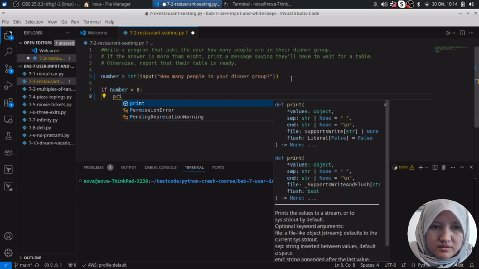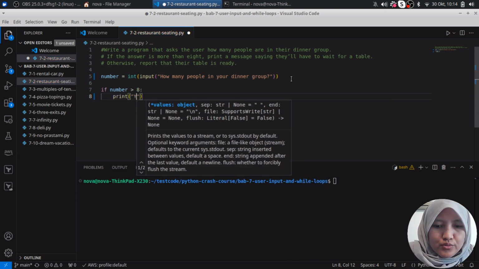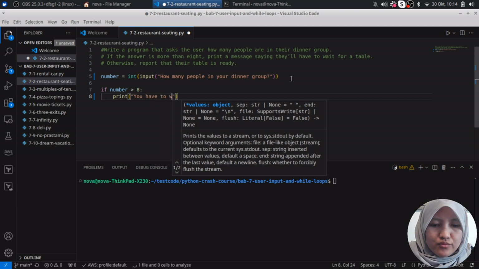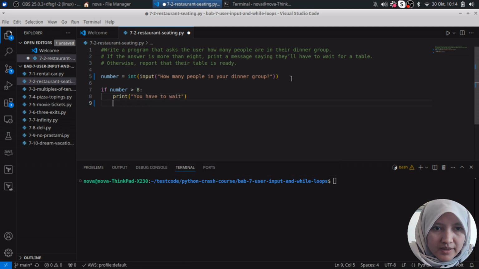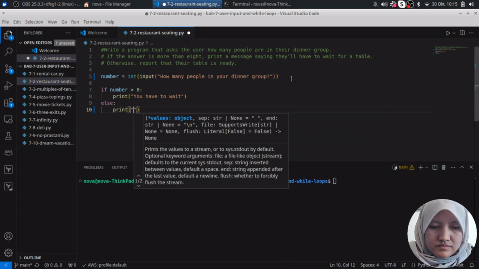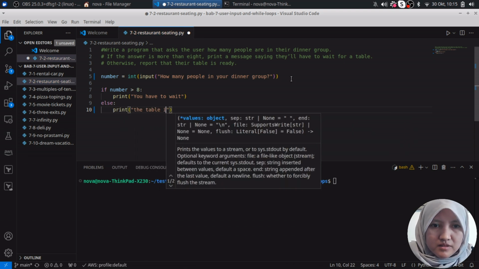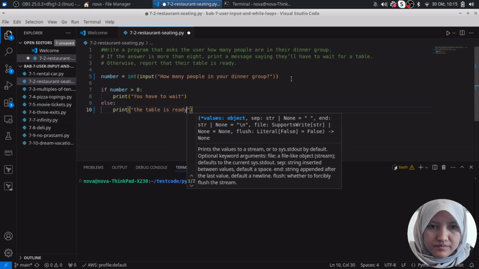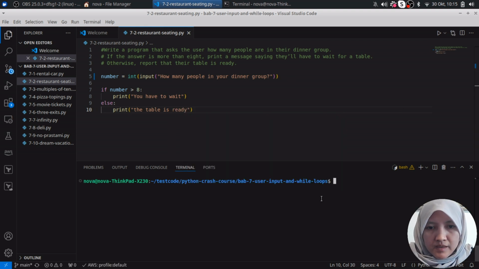Okay, print you have to wait, and then anything else, the table is ready. And then print the table is ready, and then run it with Python 3.